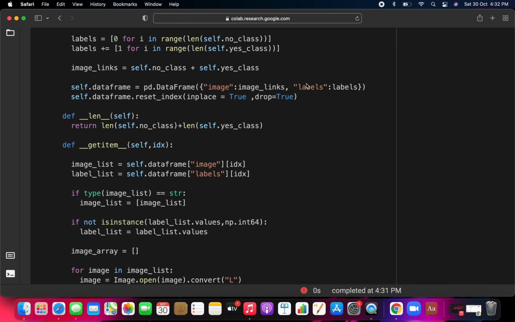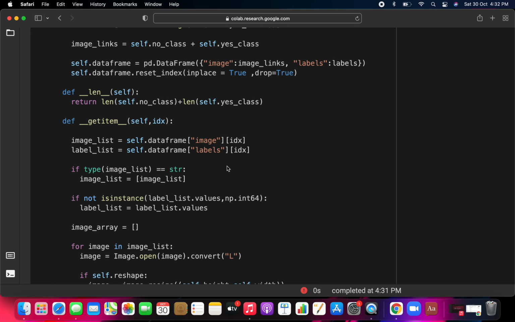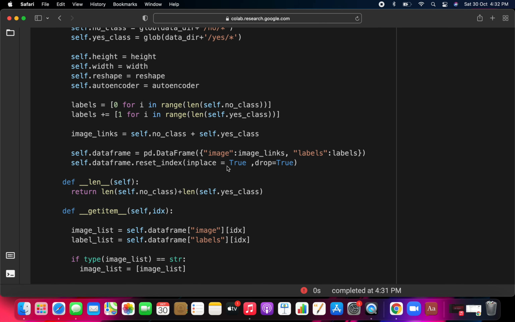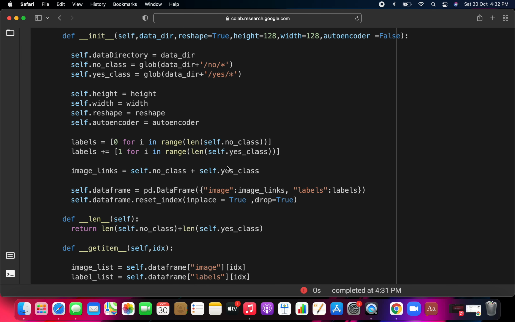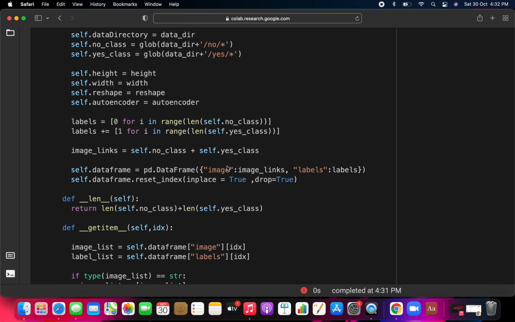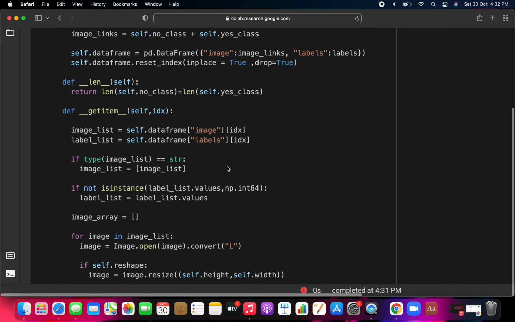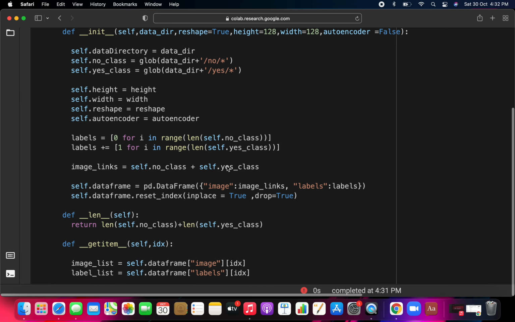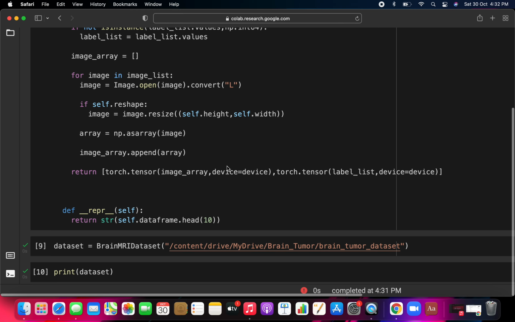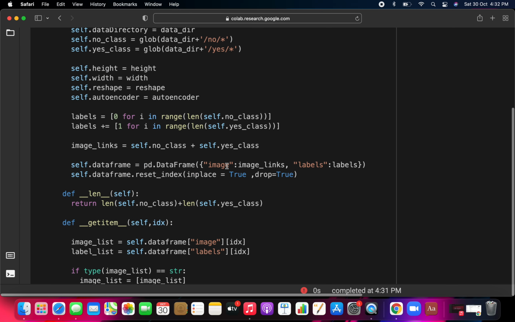In the get item, you are passing self comma idx, that is, for every index, and you are creating the images. But why is it giving me a not implemented error? I don't think I have made any mistake. Get item. What can we do, let's see.